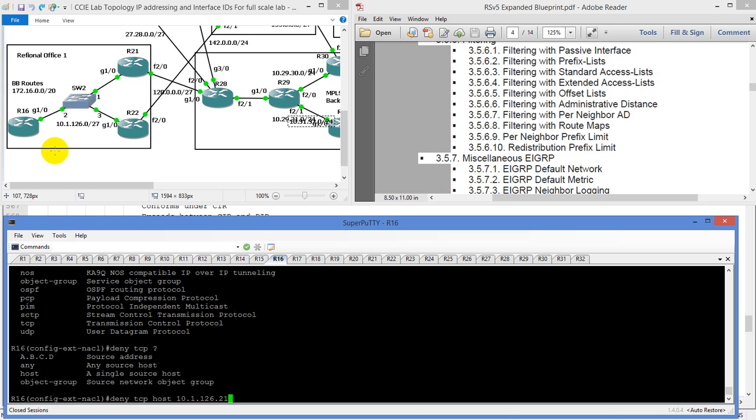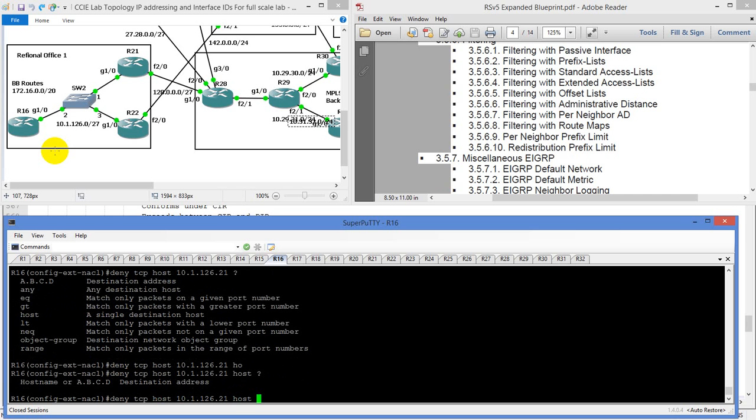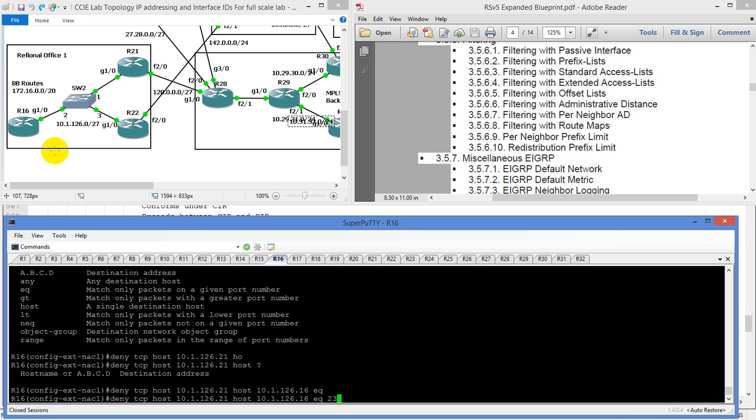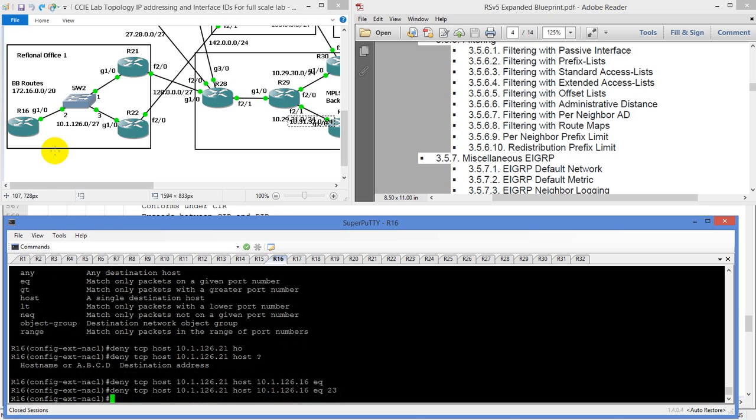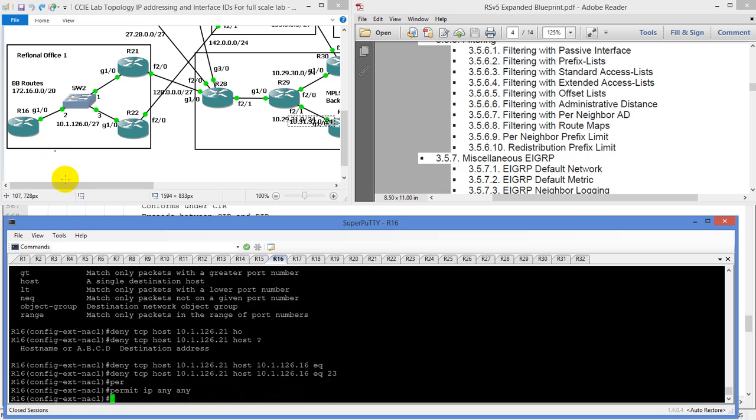This is the source of the telnet, going to the host 10.1.126.16 eq 23. Okay, so that's going to block telnet, but we also want to type in a permit ip any, so it's going to allow any other type of traffic. So I'm going to deny tcp as long as it's going to the well-known port 23.